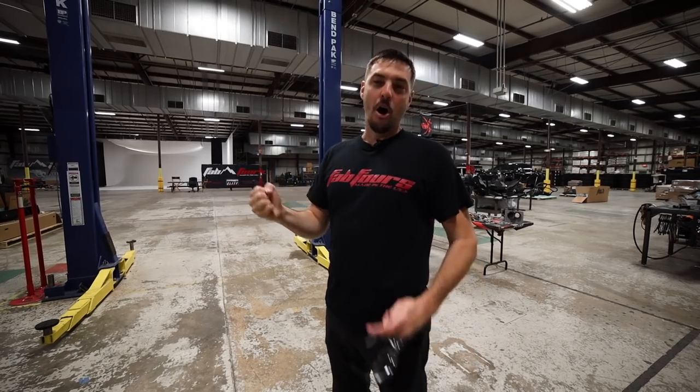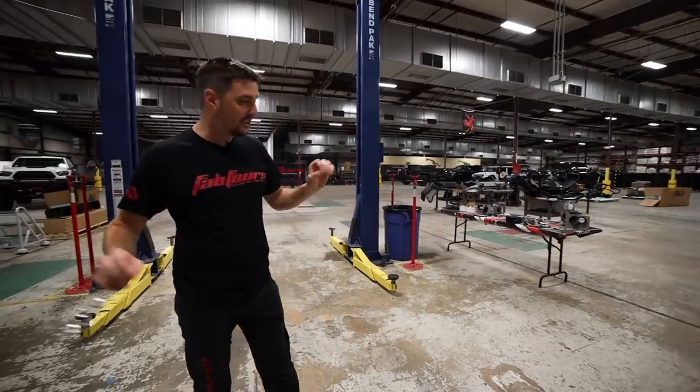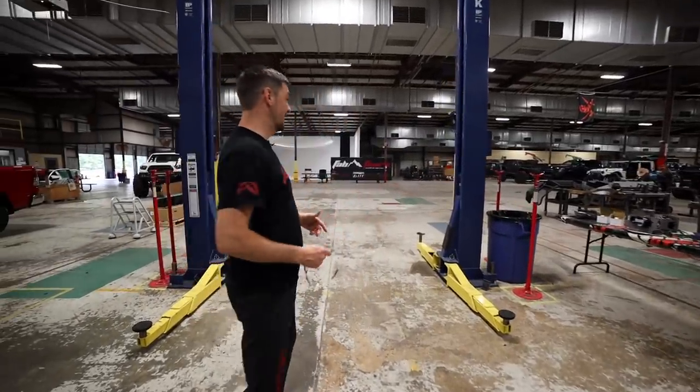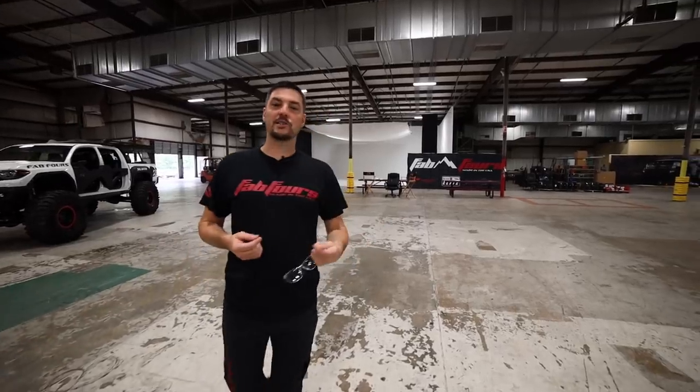We have to make sure not only are the aesthetics right and we've complemented all the lines of the truck, but installation matters too — I grew up building trucks myself and you get super frustrated when you can't get your hand in there for one click on the ratchet. Whether it's being done in your driveway or at a shop, we want a Fab Fours bumper to bolt on just like it should. To do that, you've got to pay to play — we've got the trucks, the equipment, the engineering team. From a sketch I might make at 30,000 feet with a cocktail on a plane to a prototype, we can knock that out in a day and a half and run 80 of them the next day.